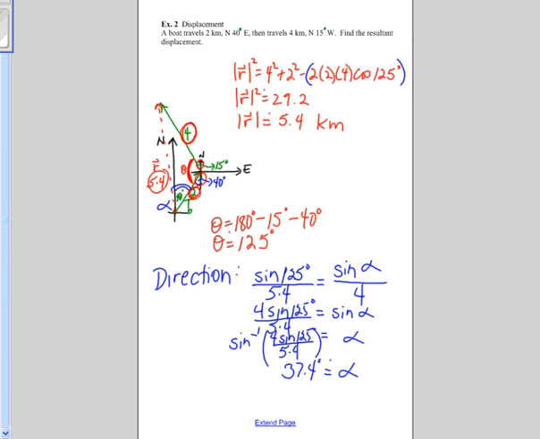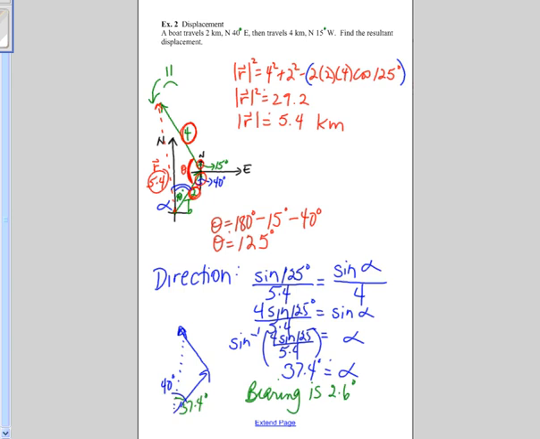So that tells me a number of things. First of all, my diagram isn't correct. My diagram should have had my 2, my 4, and my resultant would actually be a little bit northeast. This whole angle is 40 degrees down here. And if the angle in my triangle is 37.4, that means my bearing is actually 2.6 degrees. My resultant is actually headed a little more towards the east than towards the west. So I drew my resultant incorrectly.